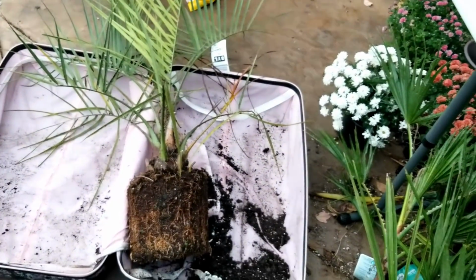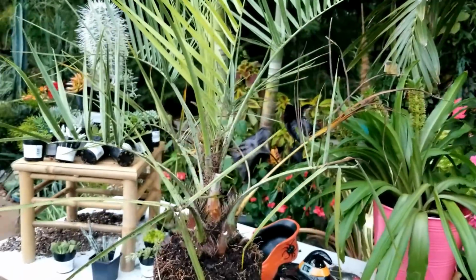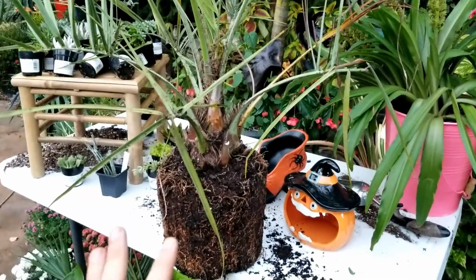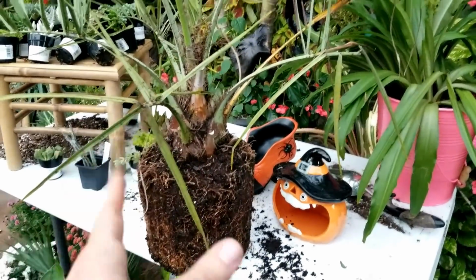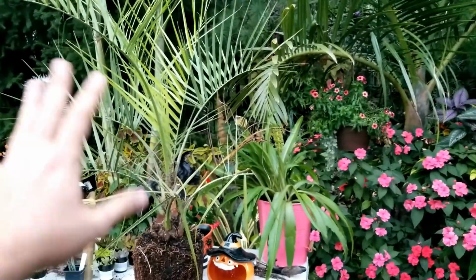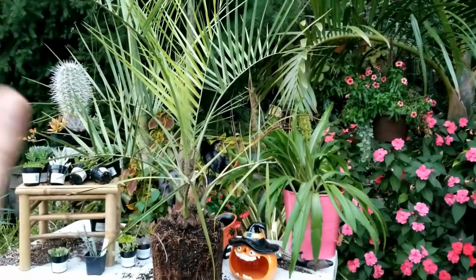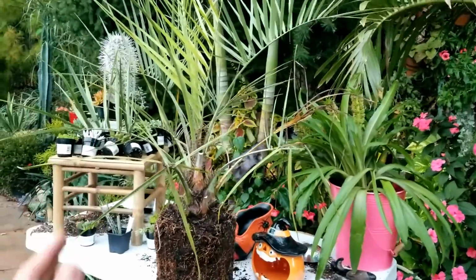And I got a pindo palm. This thing was wrapped all the way around in here. Now, when I look back on this, I'm not sure why I didn't just leave it in its pot. I think because I pulled it out of the pot to loosen its roots and the pot got in mud. It's a whole thing, doesn't matter. But that's Butia capitata. More of a blue form to it. It's just a tiny little baby. It was just cheap and fun. One of my favorite palms, so I was just happy to get a little one.